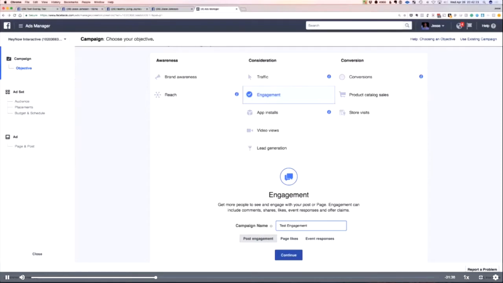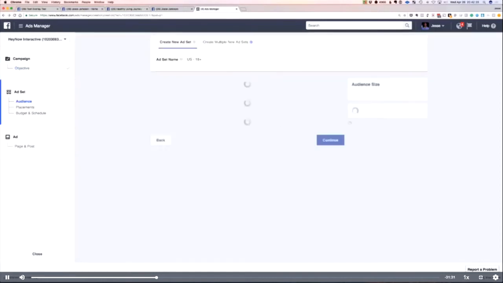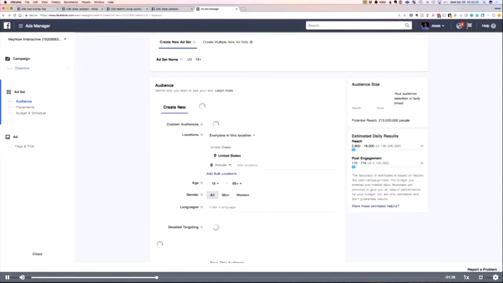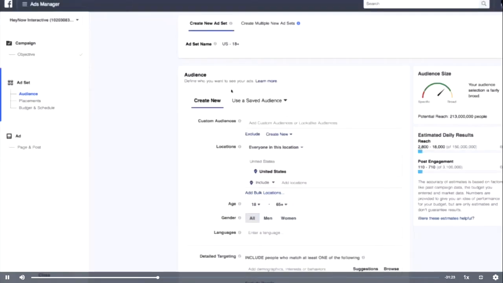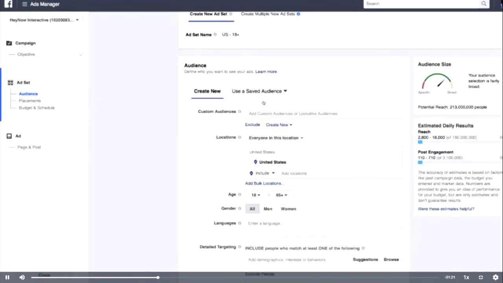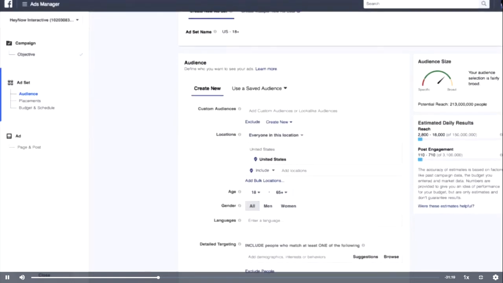So now that we've named our campaign and we've chosen post engagement, we're going to click continue. If I want to use something from my last ad, I'm going to say no. Okay? So now in this section I have the ad set level. It's telling me we are done over here with the objective. All done. So this part, check it off. We're in this section here, which only has three different components.